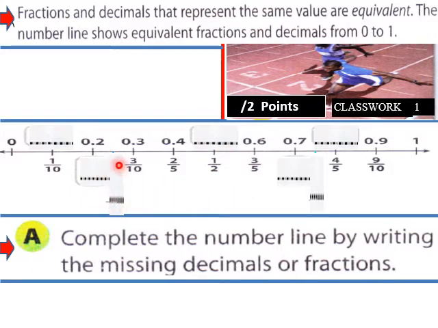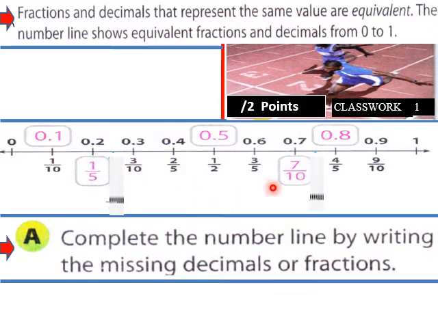And I'm not sure what that one is. Maybe right about there. Oh, there is a tick mark here, so between 0.7 and 4 over 5. At least fill those in. Okay, coming back here: 0.1 for 1/10, 0.5 for 1/2, 0.8 for 4 over 5, 1/5 for 0.2, and then we have 7 over 10 for 0.7.